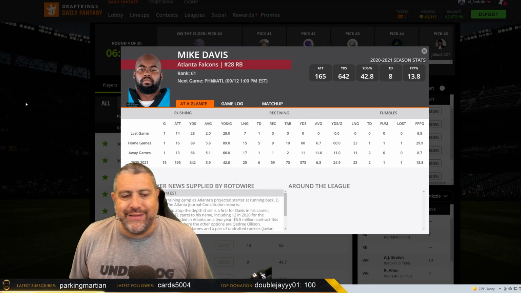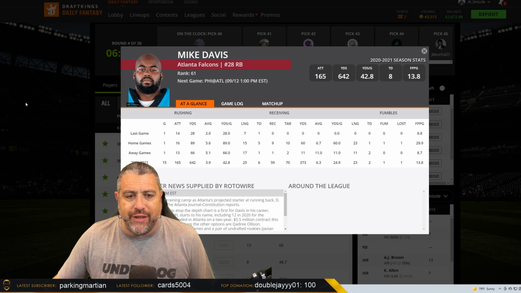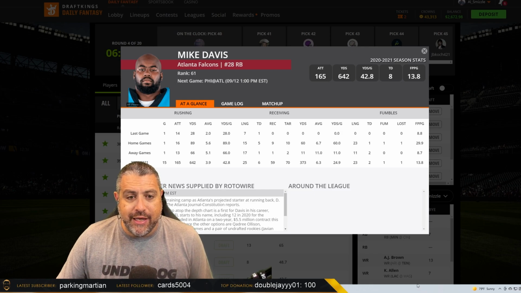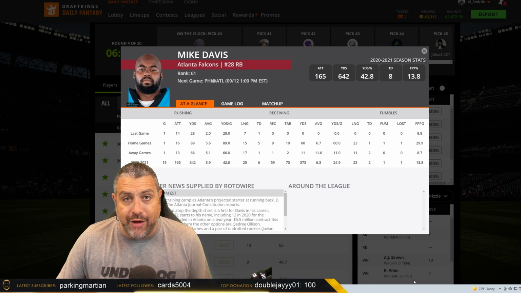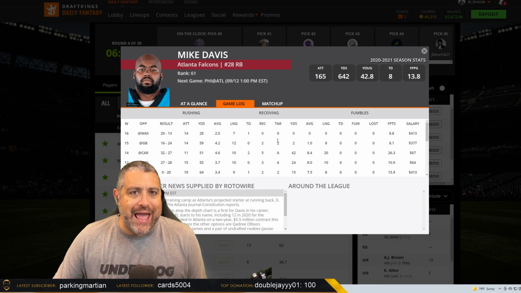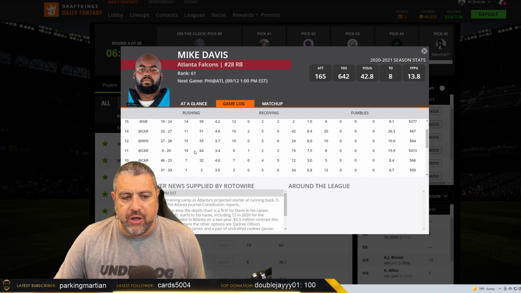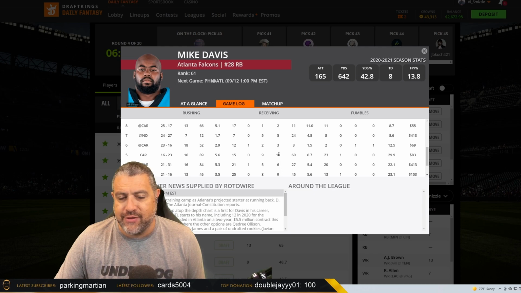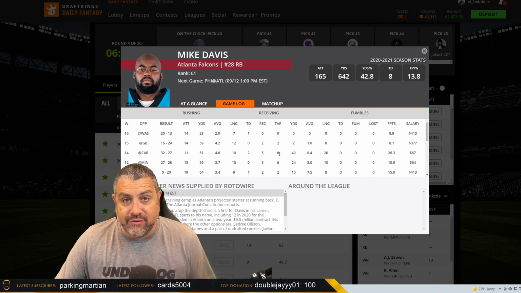The first one is going to be Mike Davis, who proved that he can do some things last year when given the job. There is really nobody else right now in Atlanta. So the possibility for an awful lot of touches in what should be a high octane offense is there for Mike Davis. If we look at his game log from last year, in the absence of CMC, we see an awful lot of targets. We see 10 to 20 carries a week. We see 9 targets, 6 targets. It's not going to be that type of offense.